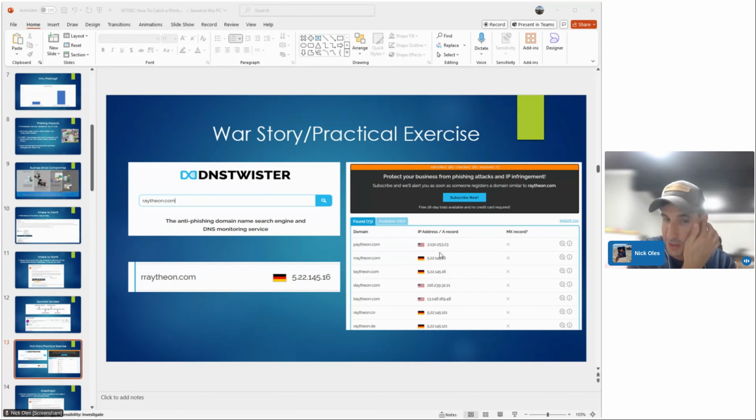I did this once at an organization I worked at. We were mostly based in the US and had a very specific domain name. I threw that in there and saw a bunch of very odd domains registered in countries we didn't operate in. And I was like, this is kind of suspicious.